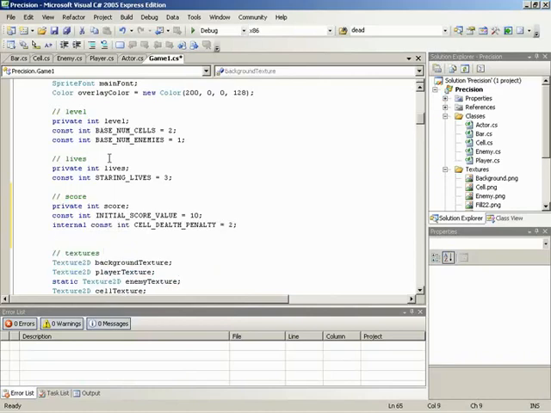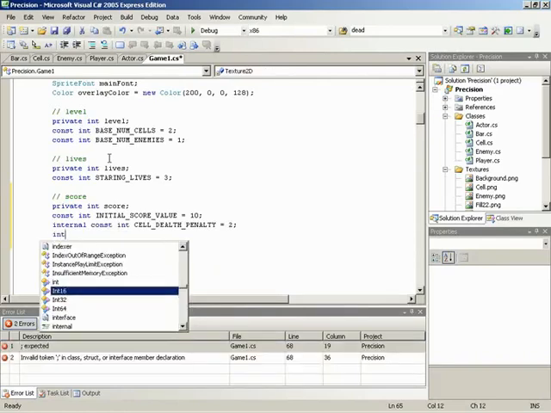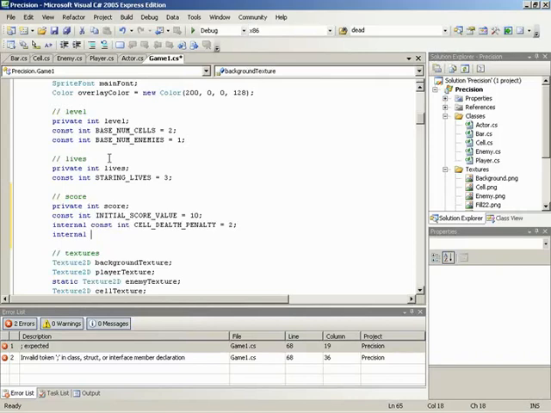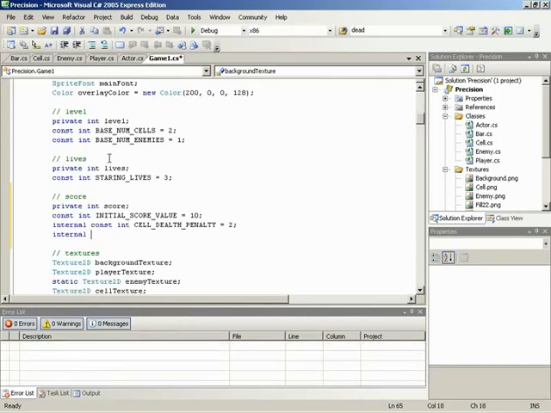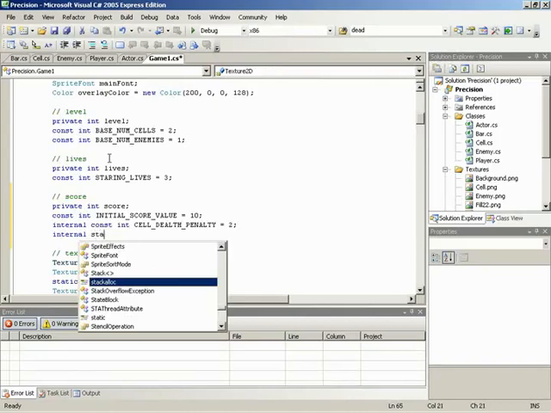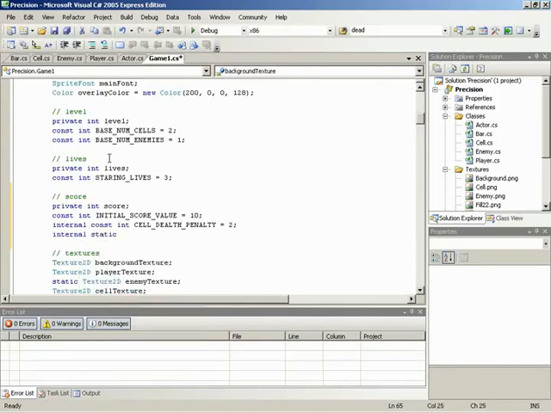Okay. All right, so one last field, and that is the current value for each cell's score worth. This is also going to be internal because we need to access it once again from cell, because this is the value that gets decremented if a cell dies. This will be an internal static integer for the current score value. So this will be the ongoing score. It gets decremented, and it's also used to increment the score if a cell is saved.